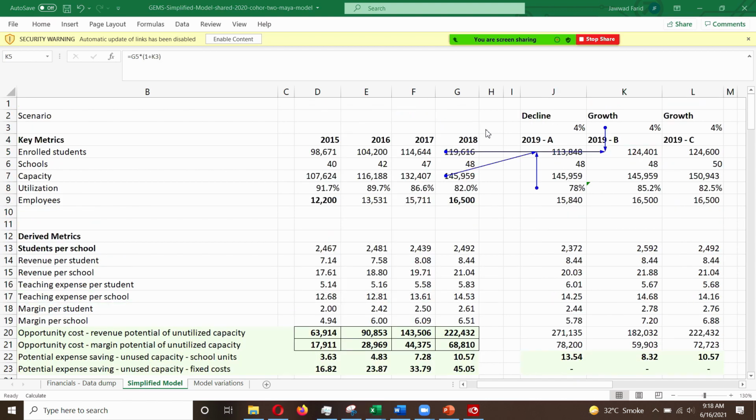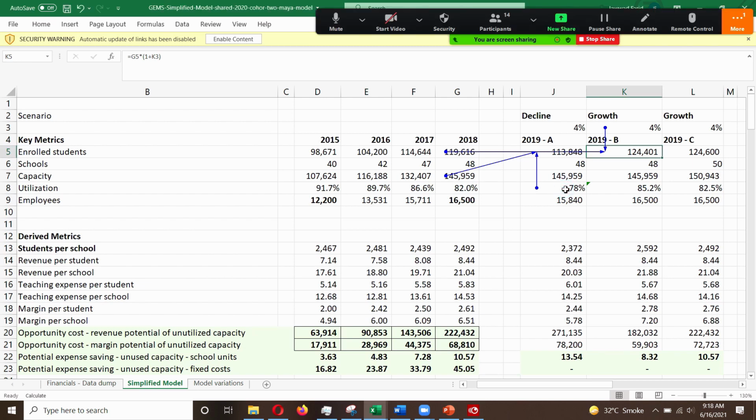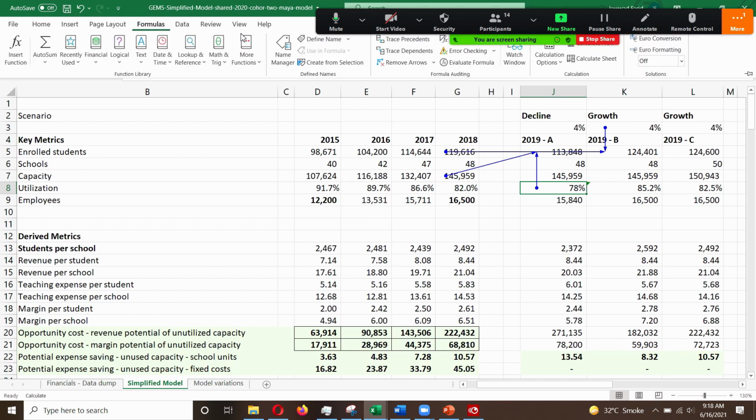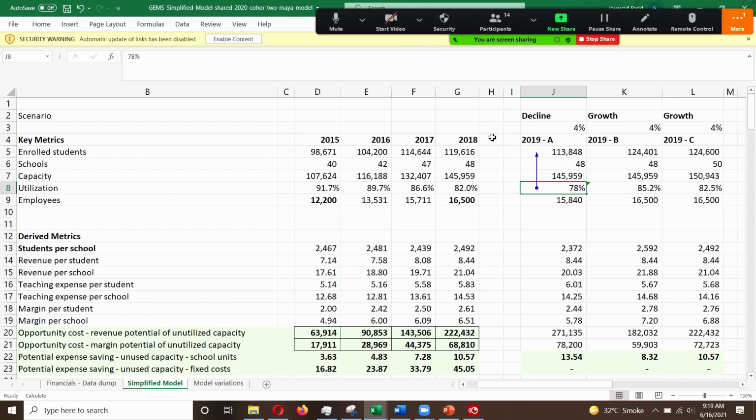Okay. So now I said utilization was off. I was actually wrong. I wanted to see whether they've used the 78%. So if you look at model A, they are using number of students, but these numbers of students are coming from a utilization percentage, which is 78%. So this utilization percent, that they have 78% capacity, this number comes from formula, trace dependents.